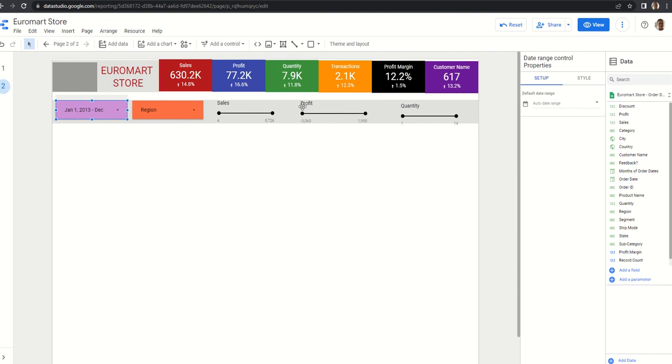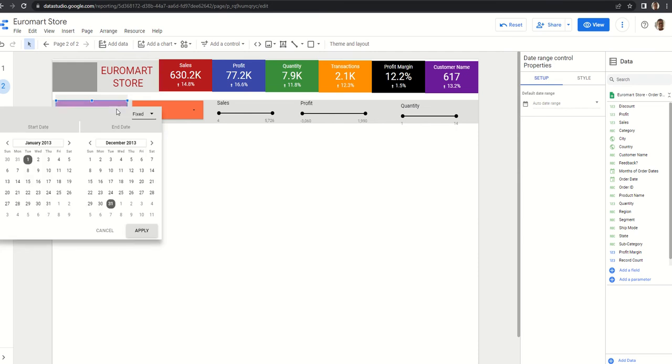Since we have the comparison metric on, two years of figures are coming. This shows the sales performance in comparison to the previous year that we have selected. So these are the changes we are going to see.